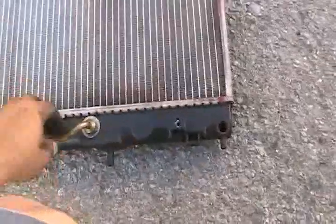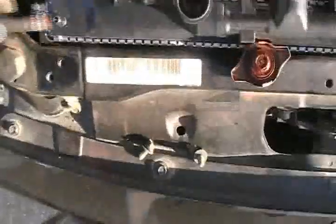Now I guess I could put some of these things, I don't know where they were, but most new radiators come with everything, like these, and most of them do. But if they don't, that's when you have to transfer the old parts. Well, in this case, the radiator cap is the only thing that I see that it didn't come with, of course. Okay, I got everything in.